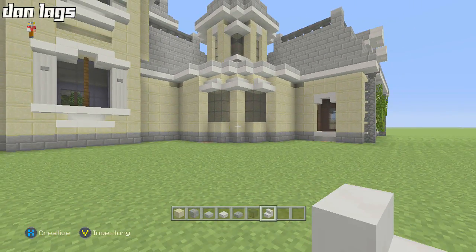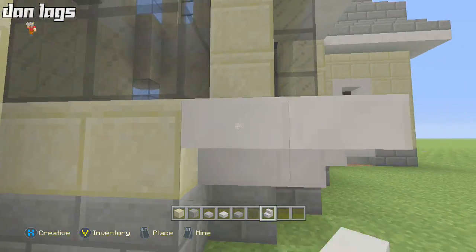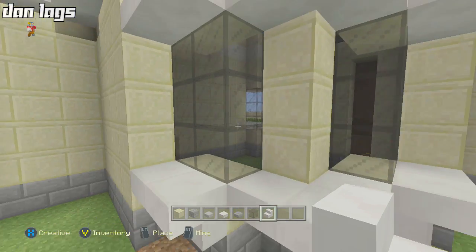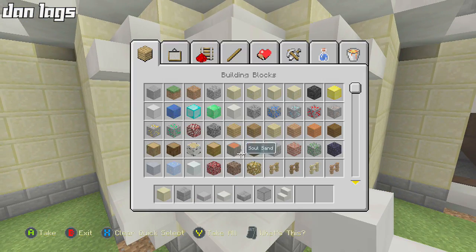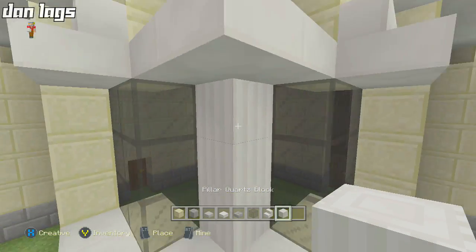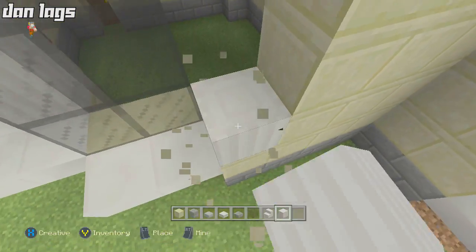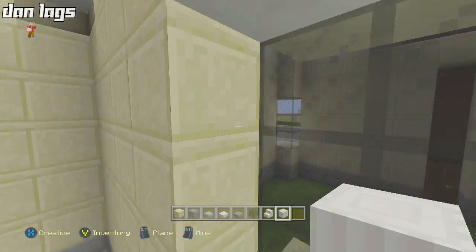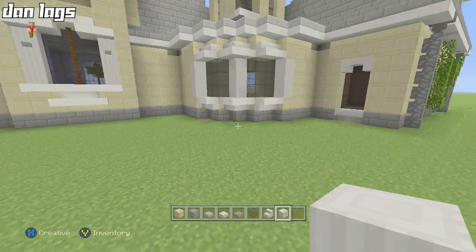So we'll do something like that above the windows, and then I'll do pretty much the exact same thing below it, kind of like what we did on the other side, but on a smaller scale. And I put this sandstone down the middle. I don't know if that's a good idea, or should I add quartz here just to break it up so it's not all sandstone? Quartz might look better there, and then I could add quartz here as well on the sides of this window. So something like that might look pretty good.